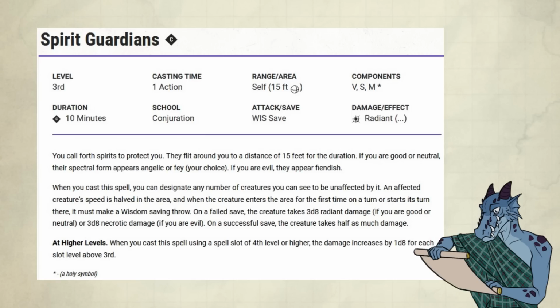An affected creature's speed is halved in the area. And when the creature enters the area for the first time on a turn, or starts its turn there, it must make a Wisdom saving throw. On a failed save, the creature takes 3d8 radiant damage, or 3d8 necrotic damage. On a successful save, the creature takes half as much damage. Upcast: when you cast this spell using a spell slot of 4th level or higher, the damage increases by 1d8 for each slot level above 3rd.